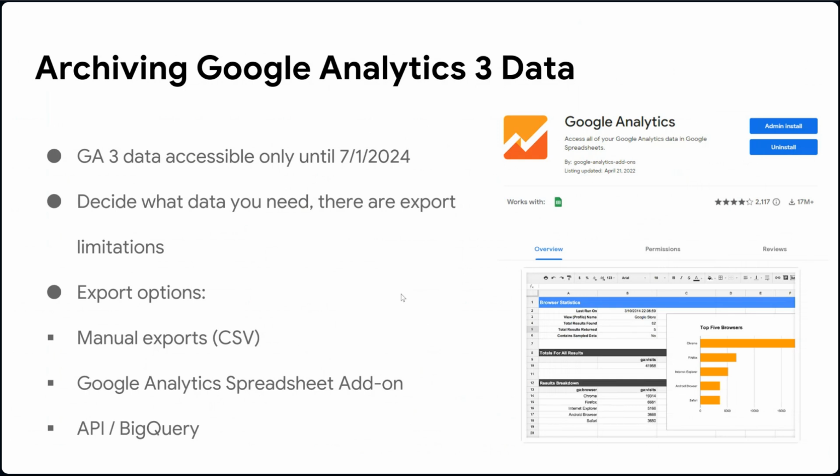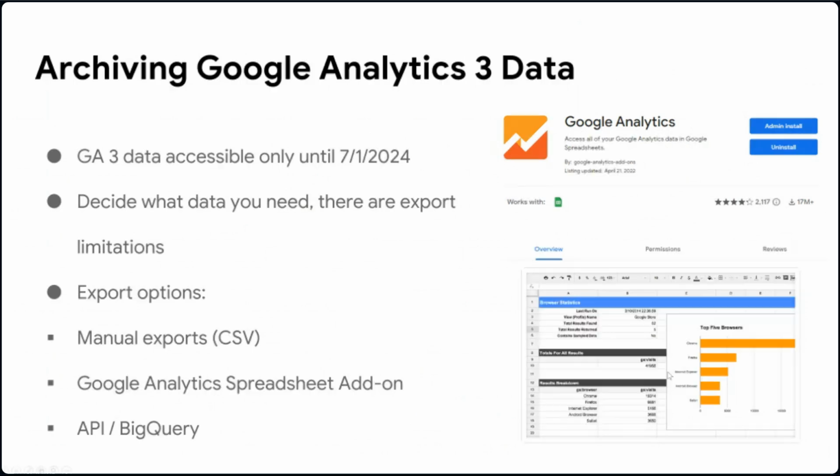But the recommended way from Google as well as from us is the second option, which is using this add-on. It's called Google Analytics. It's a Google Chrome add-on. So if you just Google Google Analytics spreadsheet add-on, you will see this. You can install it, and with that add-on, which works with Google Sheets, you can select which reports, which metrics you want to export, and it will.